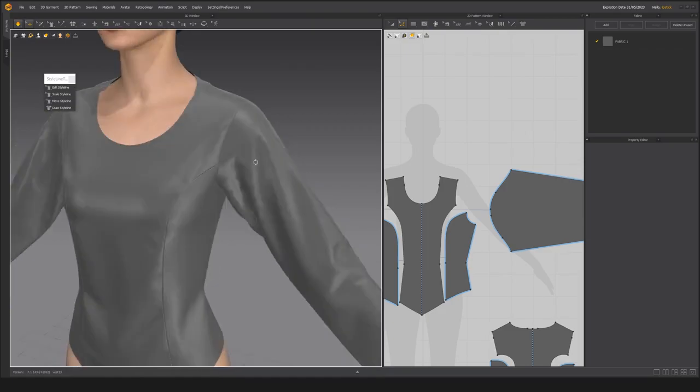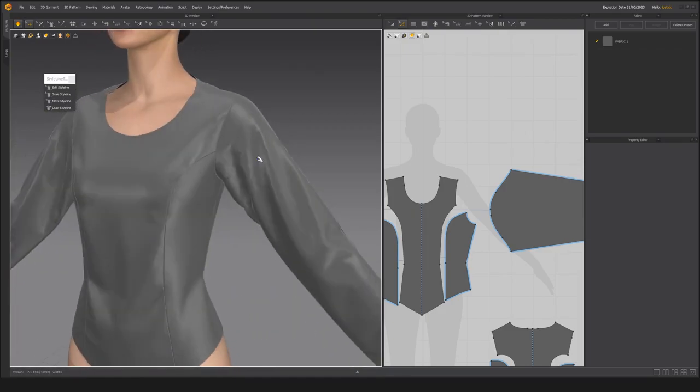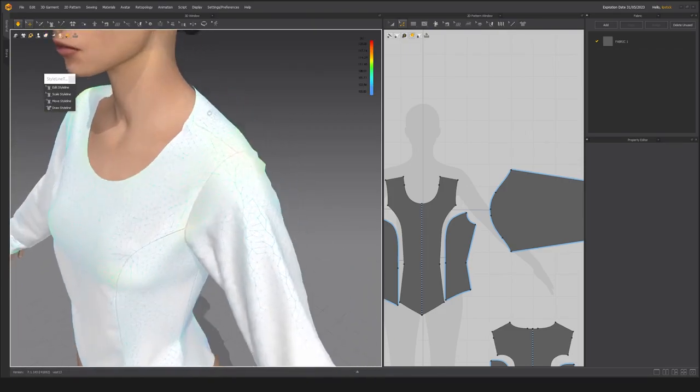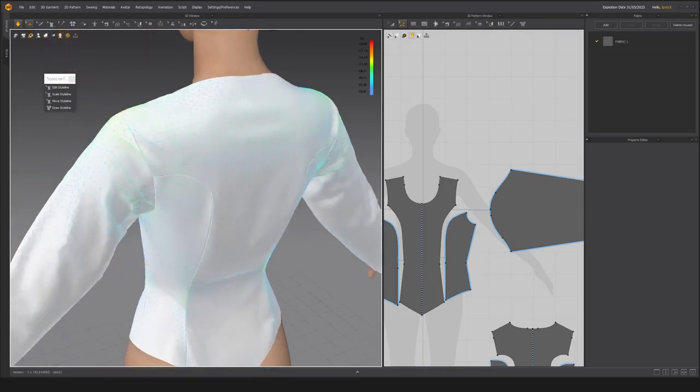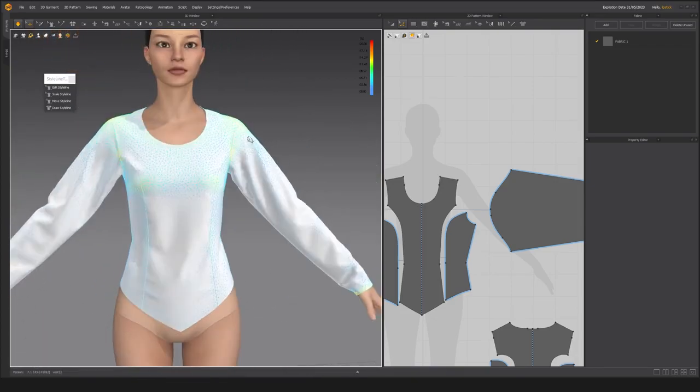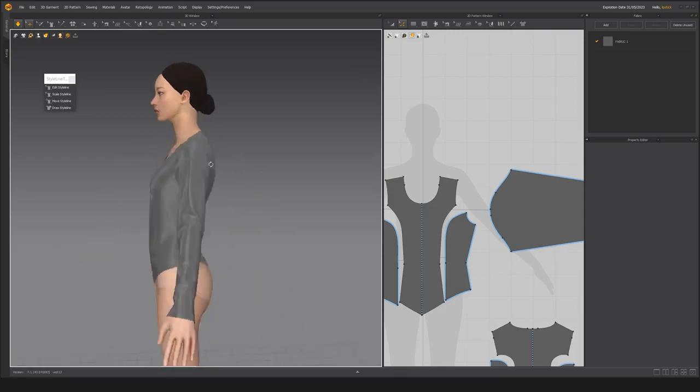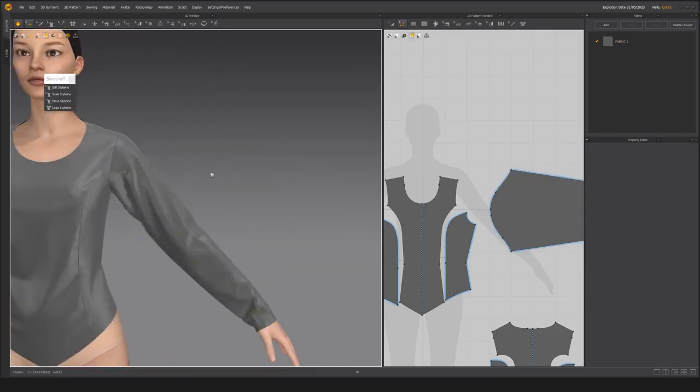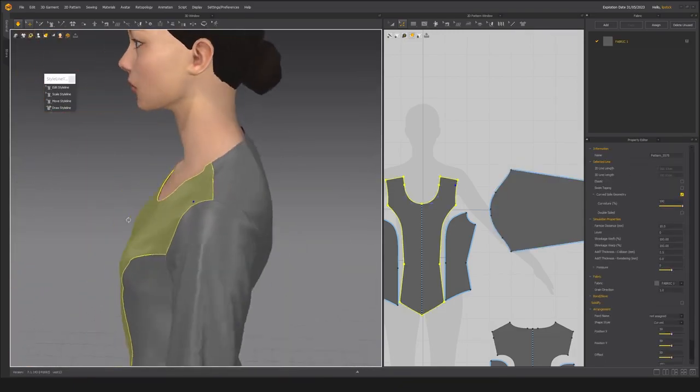And that's not too bad, actually, right? That's really not too bad. I'm just concerned about stretching now. See, we're starting to get a lot of stretching over the shoulders because of that. But it doesn't look unnatural to me. So perhaps we can keep this.